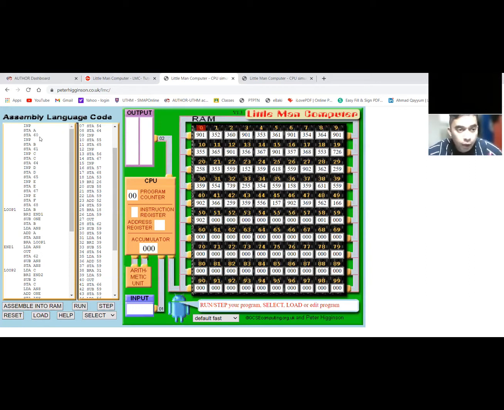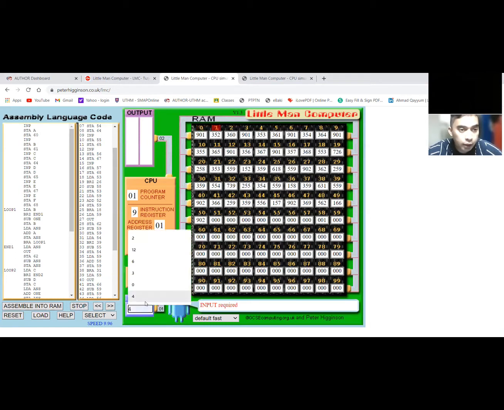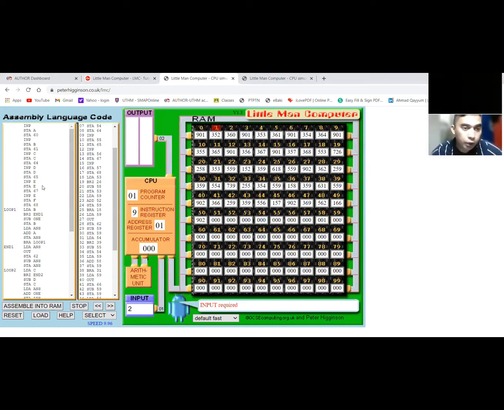And for input B we put in STA 61 box, input C we put in box 64, input D we put in box 65, input E we put in box 67, and the last input is F, we put in box 66.